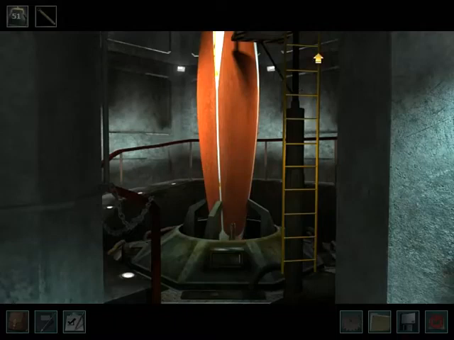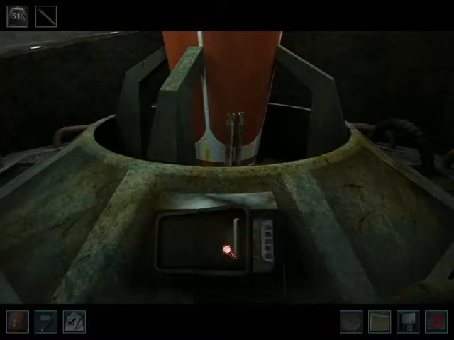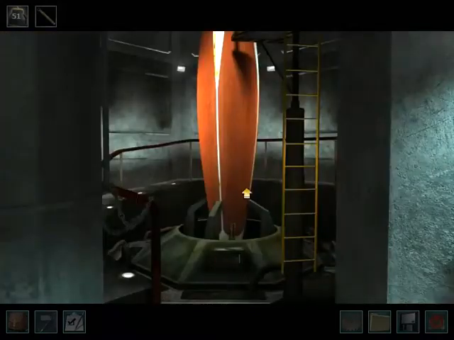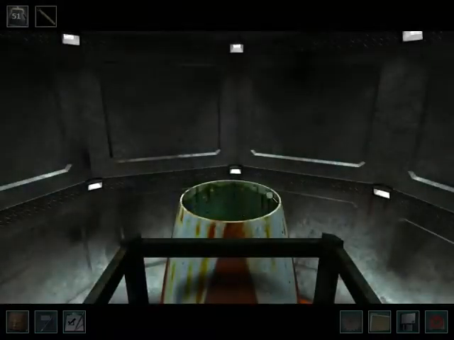And we have ourselves a rocket. There's a way to get up there, but you can see we have this here, and we also have a panel. But we don't know what corresponds with what, so we're gonna do that later. And I didn't see this last time, that you could go up. But yeah, something fits on top here.